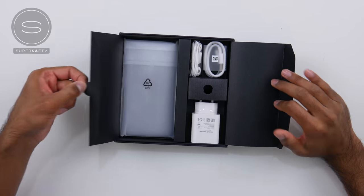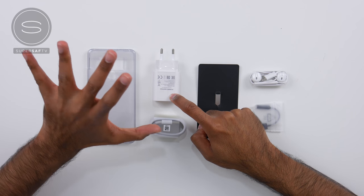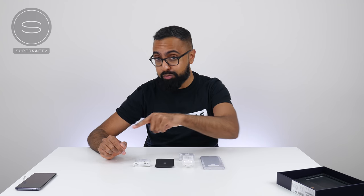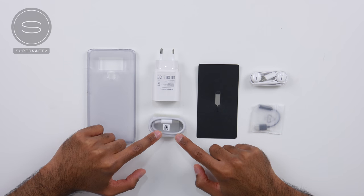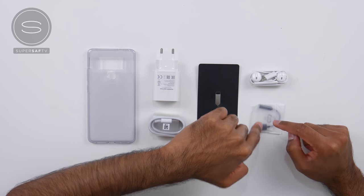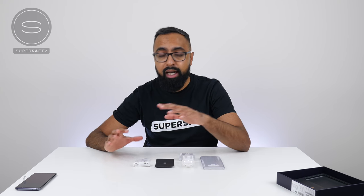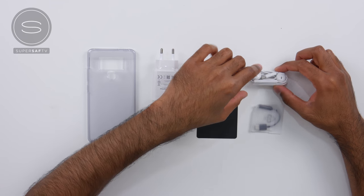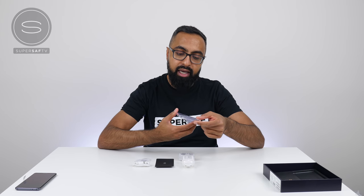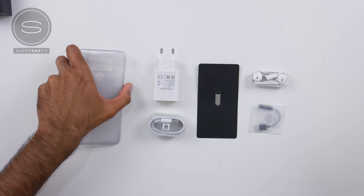Presented very, very nicely, I have to say. First up we've got the power brick, which does support Huawei's supercharge, so this is going to give you insanely fast charging speeds — and especially with the huge battery that the Mate 10 Pro has, 4000 mAh, that is absolutely insane. We've got a USB Type-A to USB Type-C cable, a SIM card ejector tool, a USB Type-C to 3.5mm headphone jack converter — because the Huawei Mate 10 Pro does not have a 3.5mm headphone jack. However, you do get the converter out of the box, and you also get some USB Type-C earphones. And then we've also got a clear soft case so you can protect your device right away.